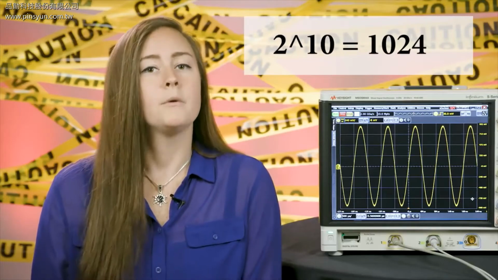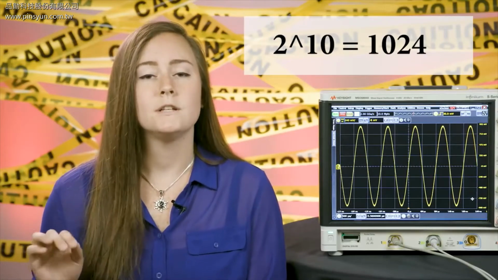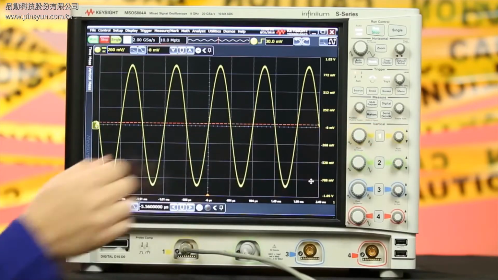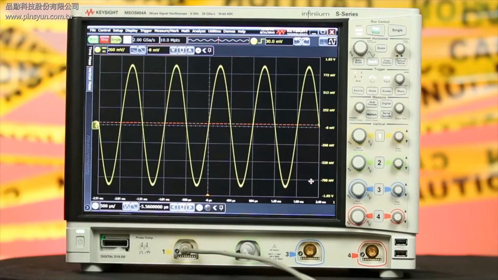So when the ADC converts a signal from analog to digital, it can only convert at certain levels. You can imagine Q levels as each step in this animation you're seeing. Say we have a 10-bit ADC like the S series. With this, we can have 1024 Q levels. If we look at a 1.8 volt peak-to-peak signal and set our vertical scale so that we're at 2 volts full screen, with a 10-bit ADC, I should theoretically be getting a sensitivity of 1.95 millivolts per quantization level, or in other words, 1.95 millivolts of vertical resolution.